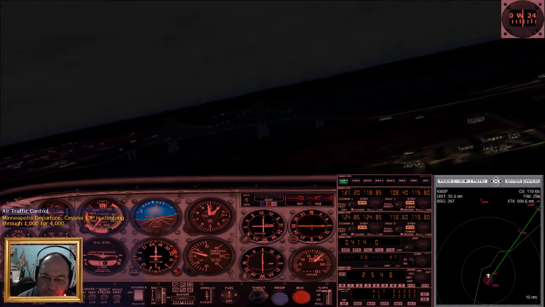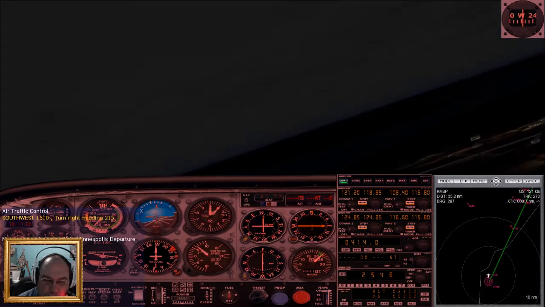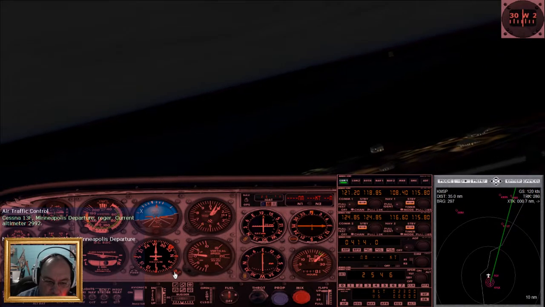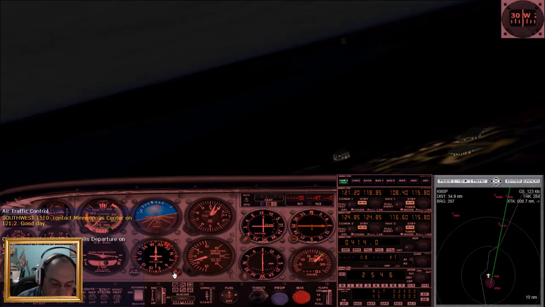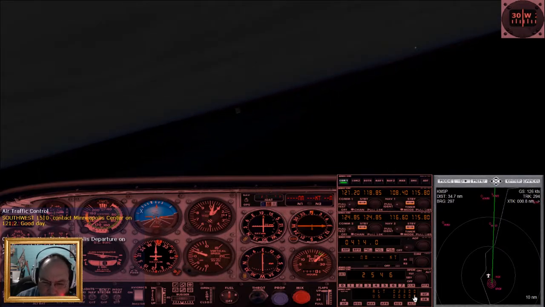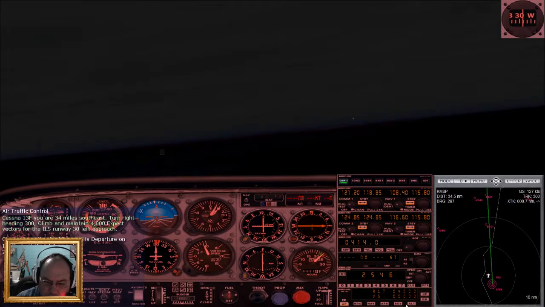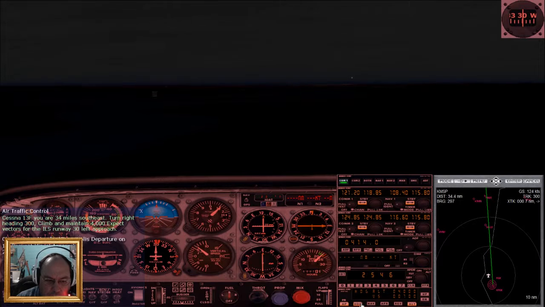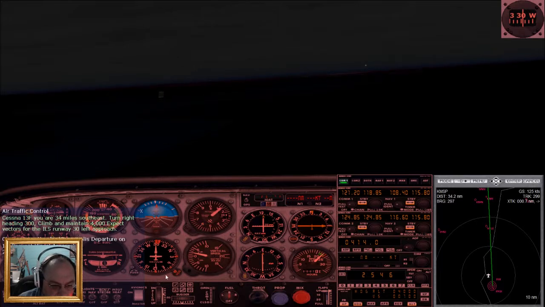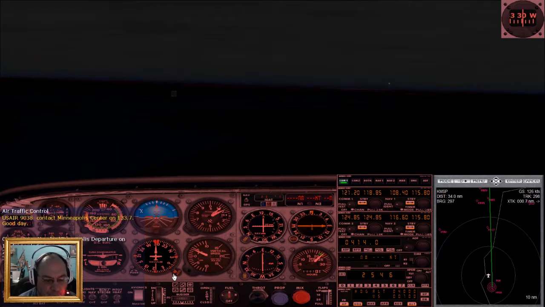Minneapolis departure, Cessna 13 Foxtrot is climbing through 1000 for 4000. Southwest 1510, turn right, heading 215. Cessna 13 Foxtrot, Minneapolis departure, roger, current altimeter 29.92. Southwest 1510, contact Minneapolis Center on 121.2. Cessna 13 Foxtrot, you are 3-4 miles southeast, turn right, heading 300, climb, maintain 4000. Expect vectors for the ILS runway 30 left approach. Altimeter Minneapolis 29.92.